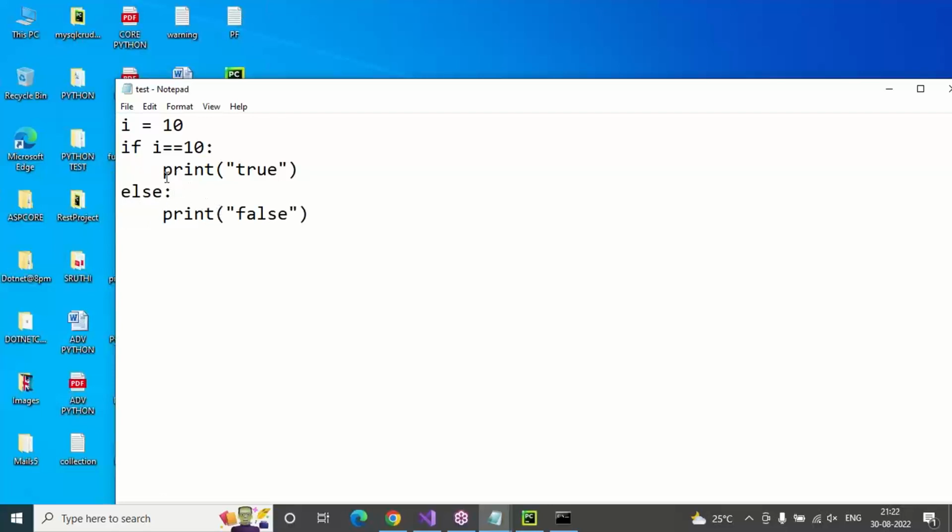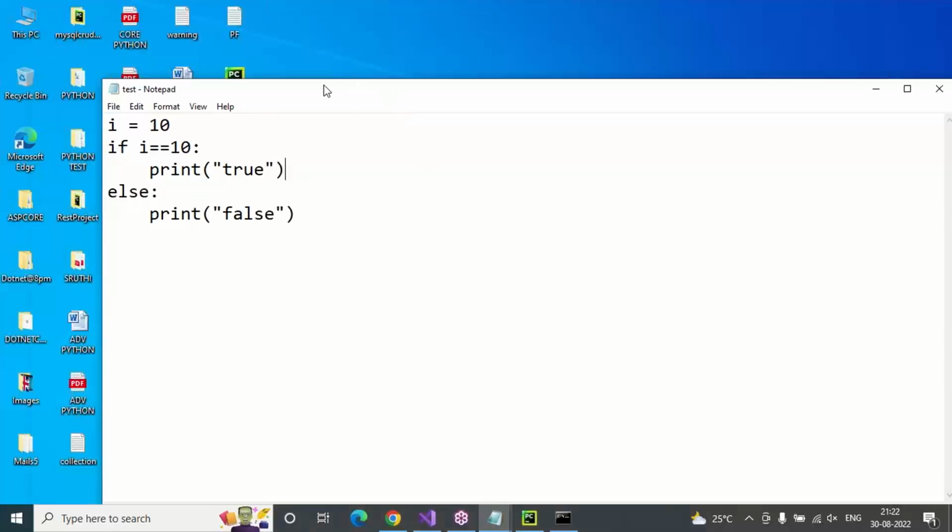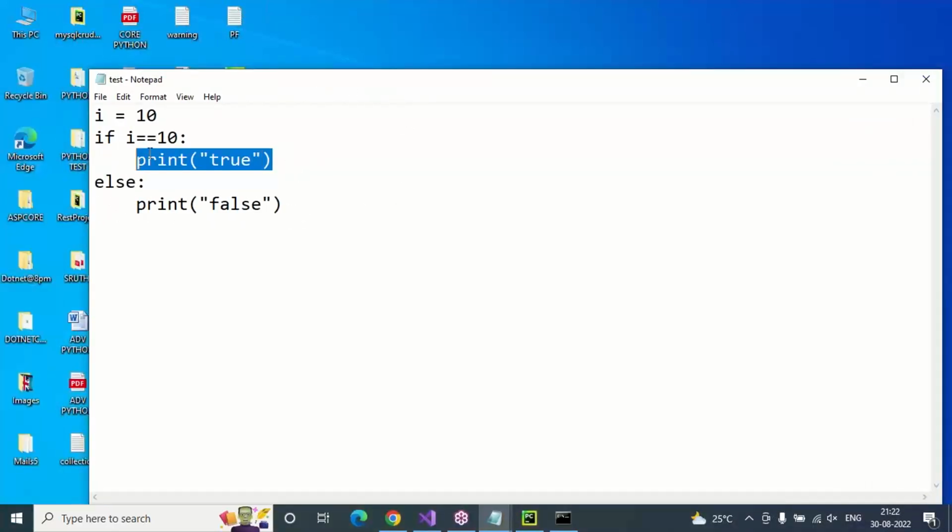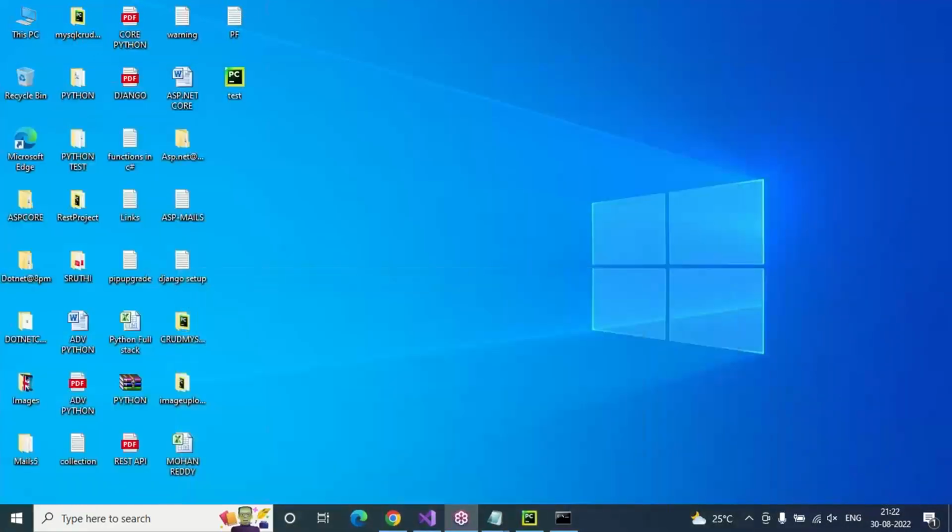Because I'm leaving some spaces now, this will be considered as indentation levels. So instead of the open curly brackets and close curly brackets used in other languages, in Python we use indentation only. The indentation levels are matching now. So this will work fine, sir, because the indentation levels are matching. This print belongs to the if block, and this print belongs to the else block only. Let's go back to our command prompt and run this again.